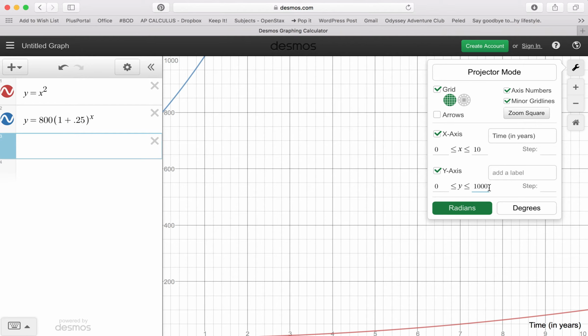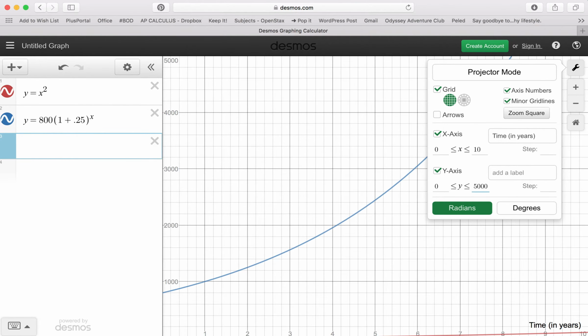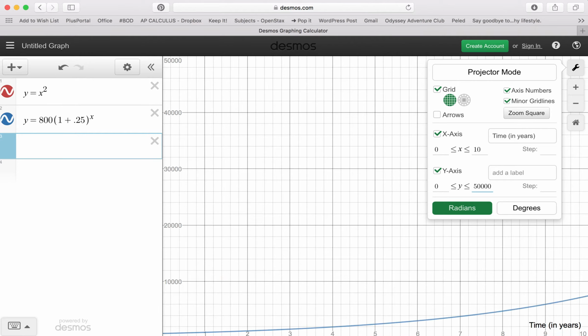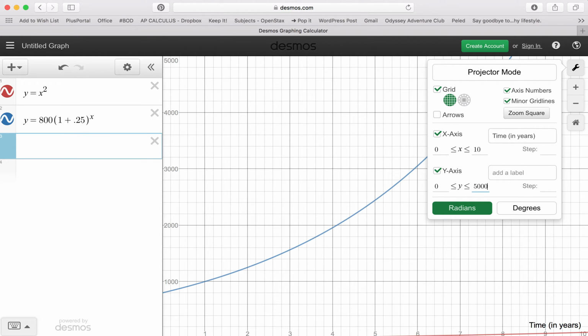So if you're using the initial interest value, the principal of 25,000, you're probably going to want to go up to around 40 to 50,000 as your y value. So to do that, you would just change this, and you can see there's 5,000 and there would be 50,000. I'm only going to go to 5,000 for this particular graph.